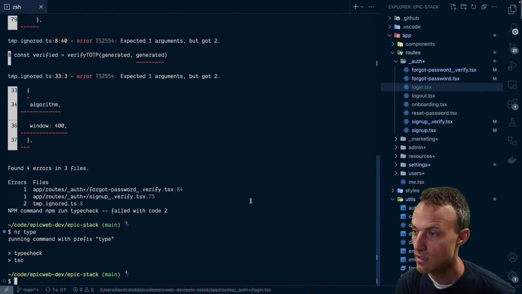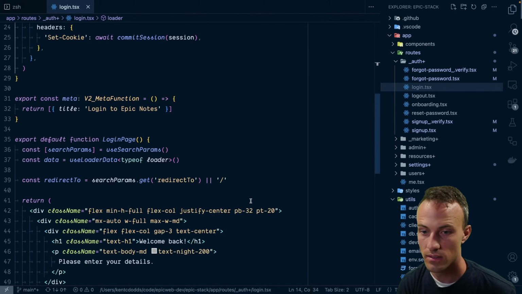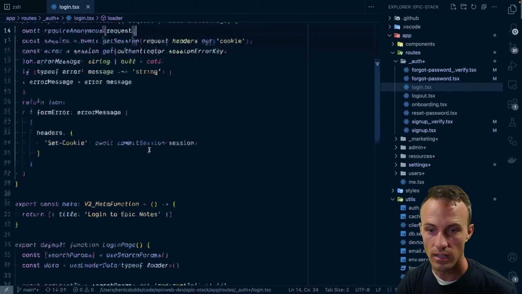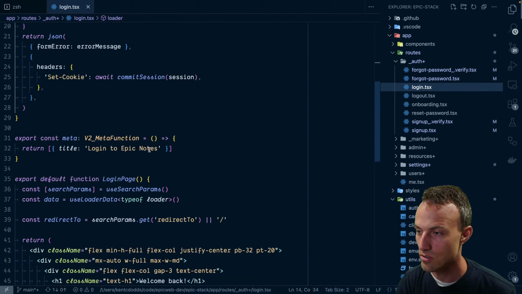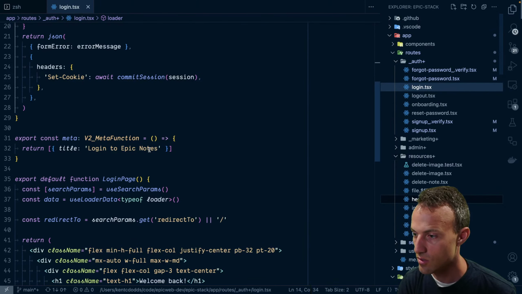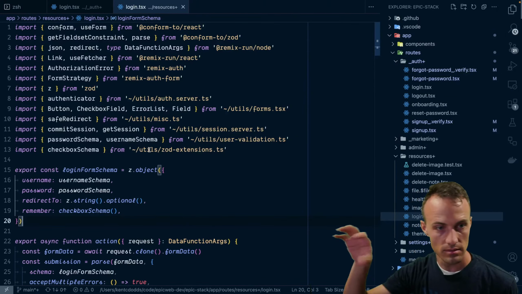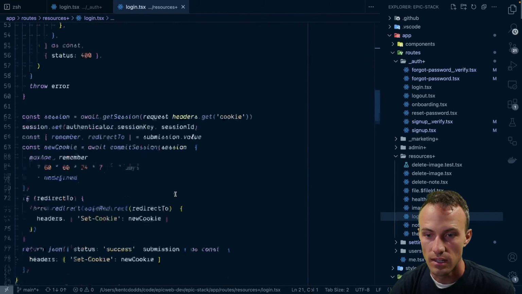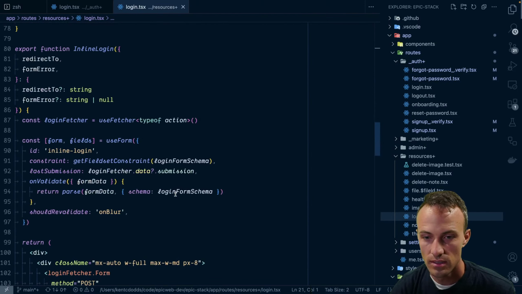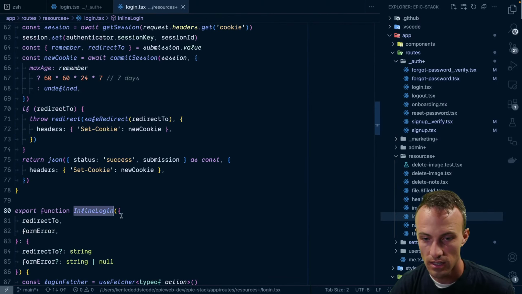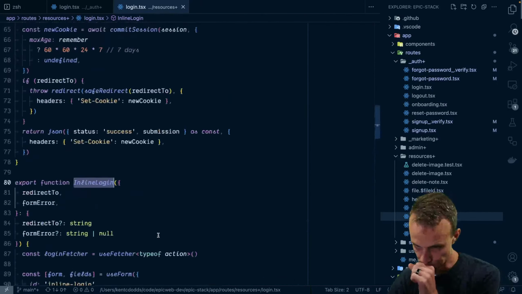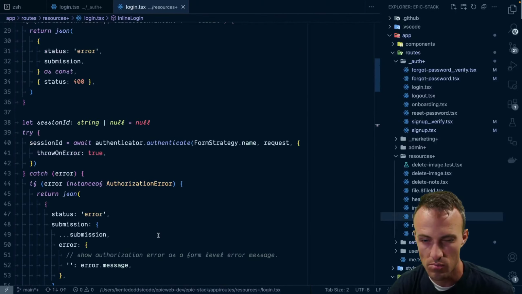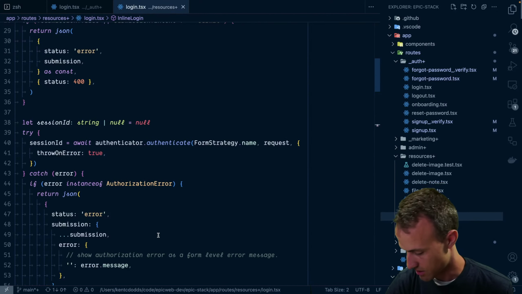So when we go to login, oh right, we have a login resource route, because you can do logins in different places in the app. That can be useful. We've got an inline login that you can render anywhere you like. I kind of think maybe it doesn't make sense to do this in the Epic Stack.